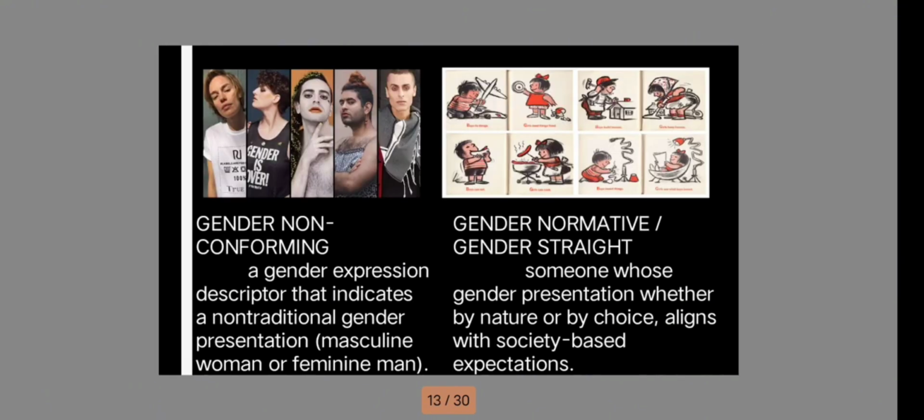Next one is gender non-conforming. Ito yung gender expression descriptor that indicates a non-traditional presentation of masculine man or feminine woman. So, wala kang pakialam kung anong klaseng gender meron ka. Sinon po ba yun? Yung lalaking masculine, pero binabae ang kanyang galaw. So, masculine ang face, masculine ang katawan, pero pakembutin mo at palakarin mo ng high heels, woman na woman siya. So, meron din pong mga feminine man. Nakita mo, ako, makikita ko dito yung mother ko.